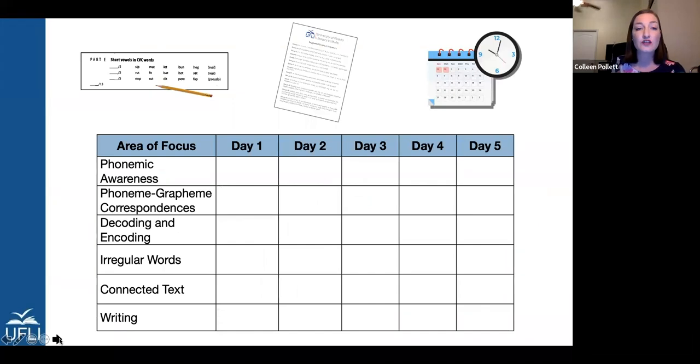This is another resource, visual that you've seen before, just to remind us that we want to plan. We might not be able to get everything done in one day. It might make more sense to plan over a multi-day period, and we want to plan with our assessments, our curriculum, and our time in mind.